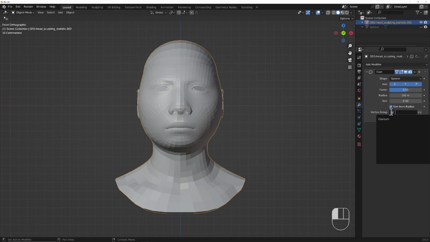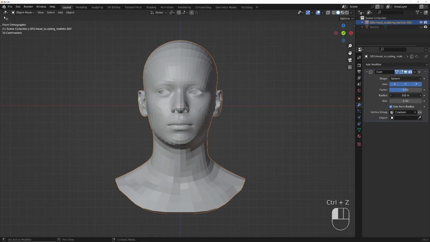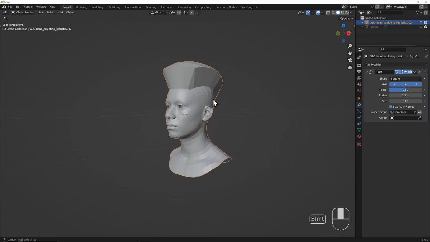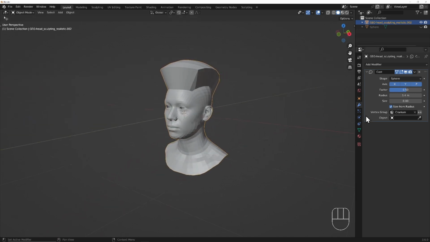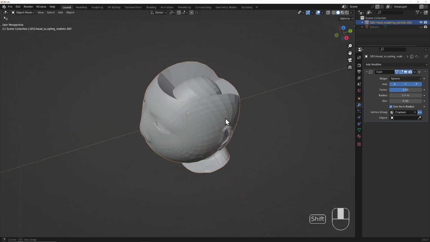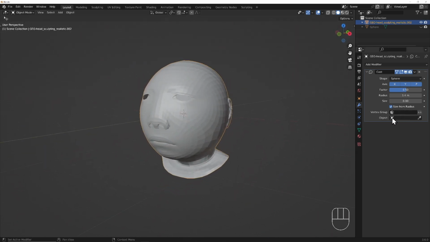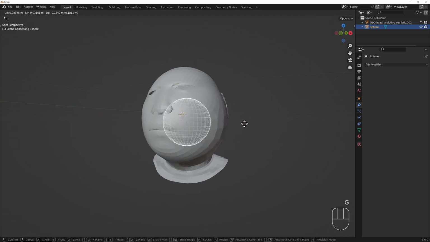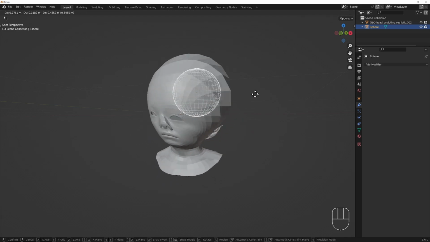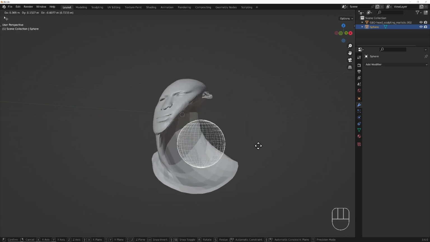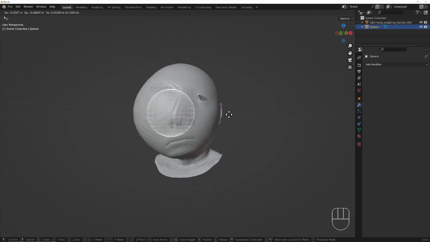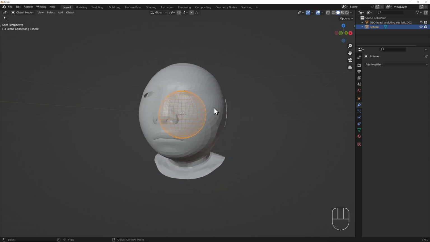You can, of course, assign this modifier to a single vertex group, or invert the selection, and only those vertices will be affected. Finally, you can use an object to adjust the center from which the shape is cast. I'll select the sphere which I used to demonstrate the boundary earlier, and moving that around, you can achieve the inverse of having to move the object's own vertices in relation to its point of origin.